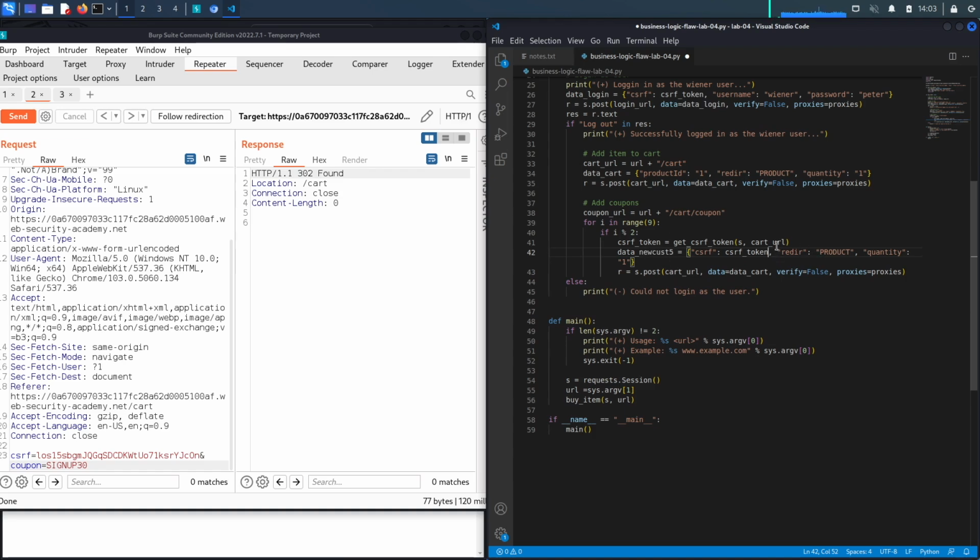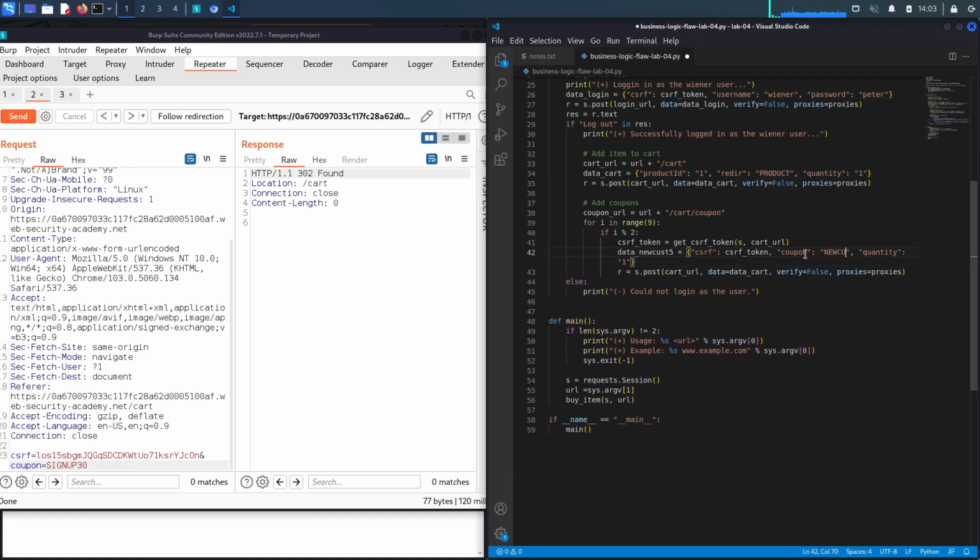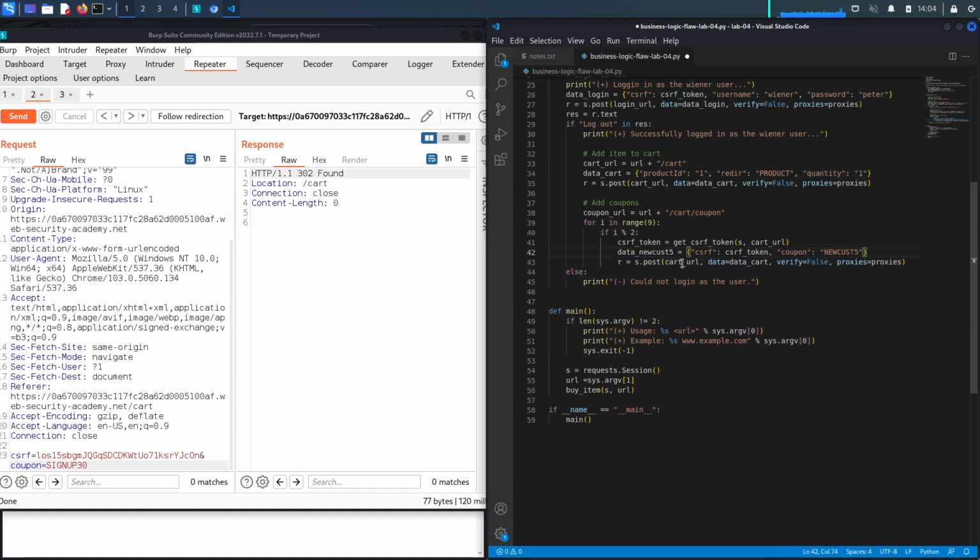And then it also takes in the coupon variable, so let's add that right over here. And we're going to equal that to new cost 5. And let's remove the rest. All right, this looks good.